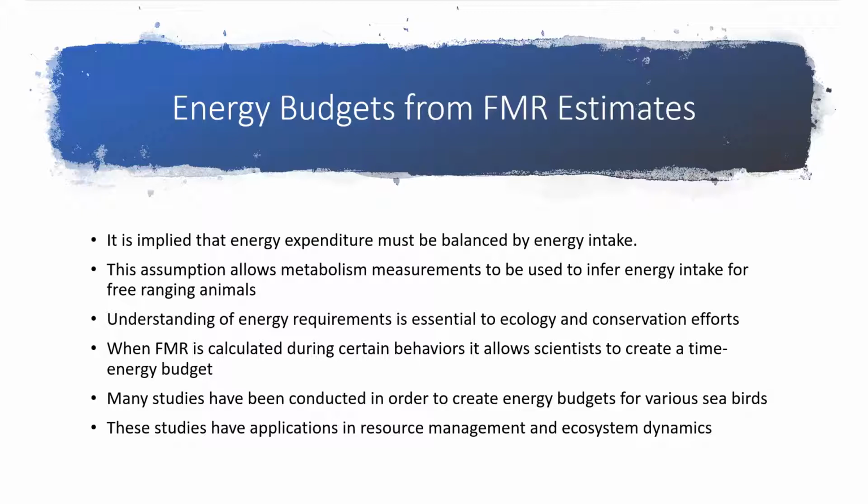It is common knowledge that the amount of energy going into a system must be balanced by the amount of energy going out of the system. So basically, animals need to take in as much food to produce the amount of energy needed as they are spending on their day-to-day lives. This assumption allows scientists to create an idea of what an animal's metabolism measurements may be.